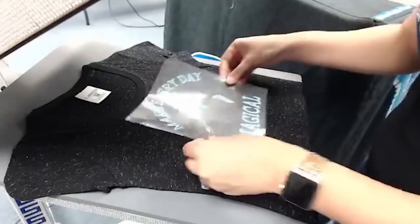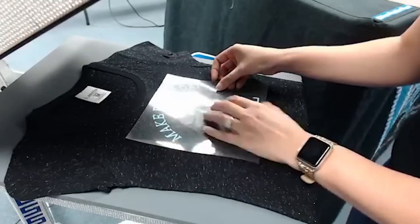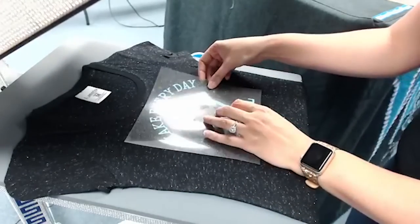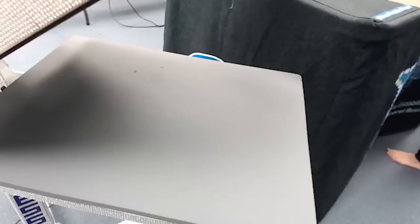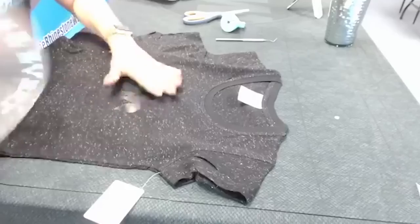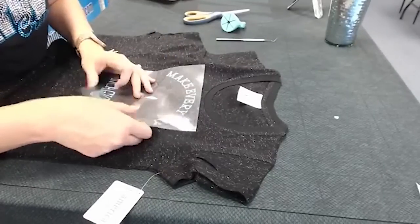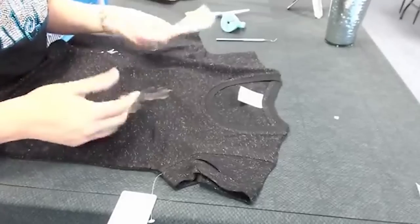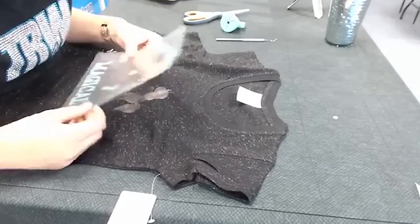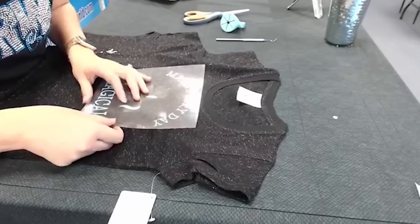All right, so let's go ahead, bring this over. This glitter makes it hard to see through the carrier. Guys, let me go over to this camera so I have more light because I'm having a hard time lining it up. So we're gonna go right here, line this up. And the good thing, if I don't layer it correctly, it's a black shirt, so no one will really know. It's black Easy Weed on a black shirt. Okay, so there's my other one.